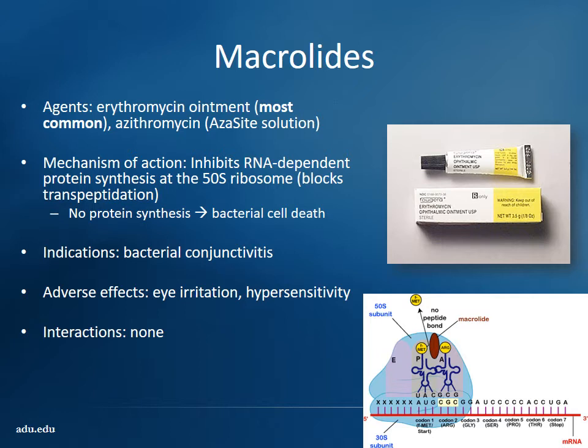So the first one is our macrolides. Remember, they're affecting protein synthesis at the ribosome. Again, the biggest adverse effects you're going to see from these agents, even though they're pretty well tolerated, are going to be some eye irritation, maybe some hypersensitivity. But again, you'll see that with almost all of these drugs, so I'm not going to really belabor that point for every single one of them. Just know some people are going to be more prone to irritation from these drugs than others. The two big ones you're going to see used are going to be erythromycin ointment, which is the most common, and then also azithromycin, which comes as a solution.